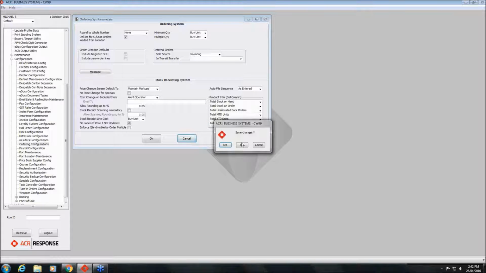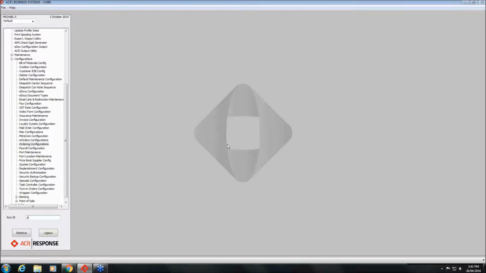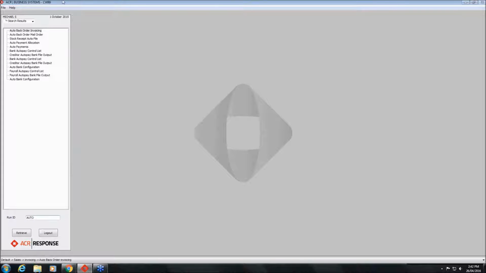If when you are doing a stock receipt you do not have the permissions to change the cost, what will happen is the price change will be loaded into the stock receipt auditfile.